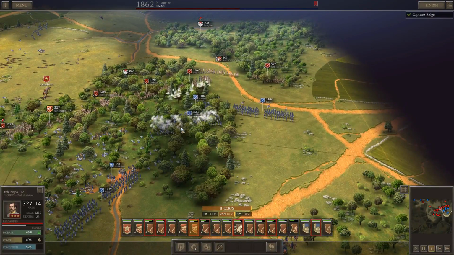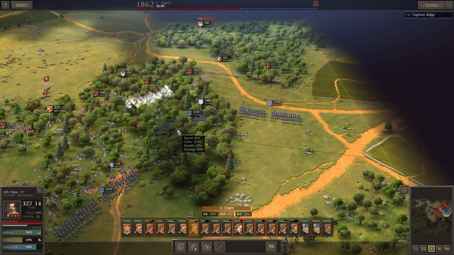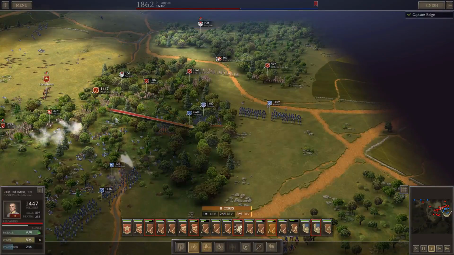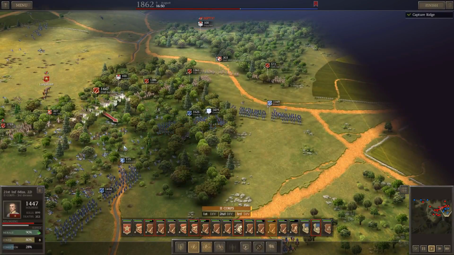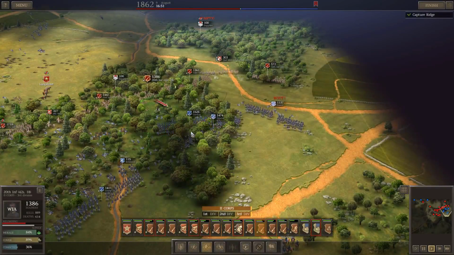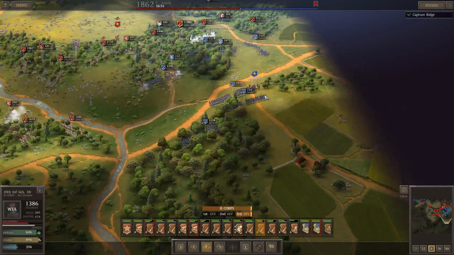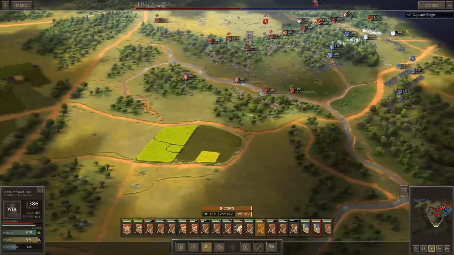All right, so it's a grindy fight. We are slowly pushing the Union out of these trees. I do not like prolonged forest engagements if you can avoid it, for basically exactly this reason. It's not really easy to get the upper hand. It's a grindy fight, but sometimes there's not really a way around it.